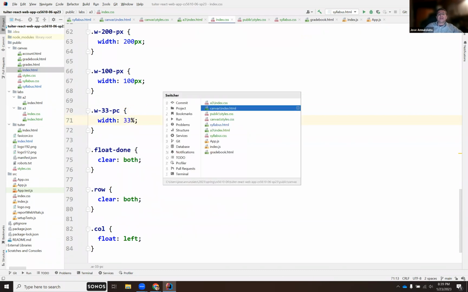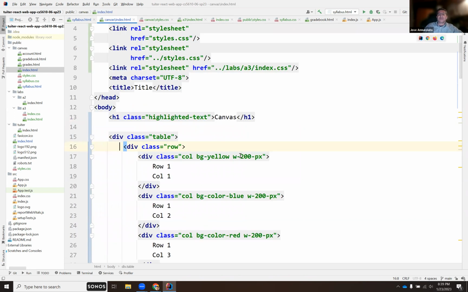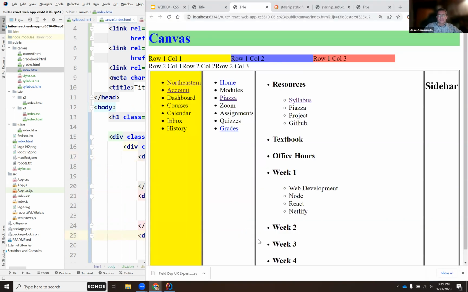So that in here, instead of making them 200 pixels, I could say that the width is 33%, right? And then make these all equal 33%, like that. So now they're all nicely spread across.